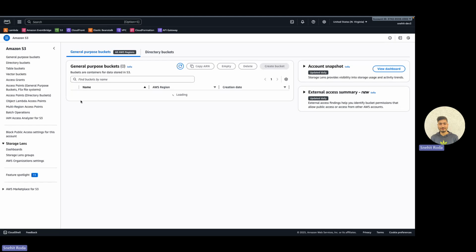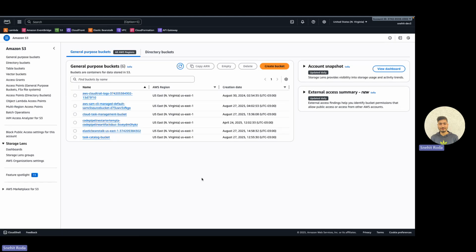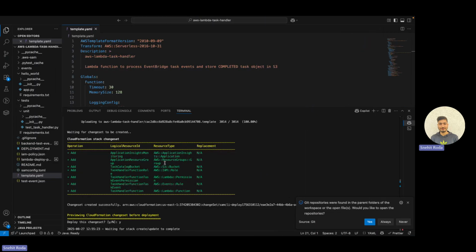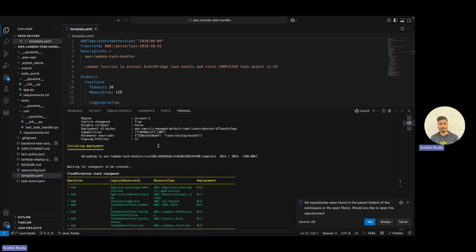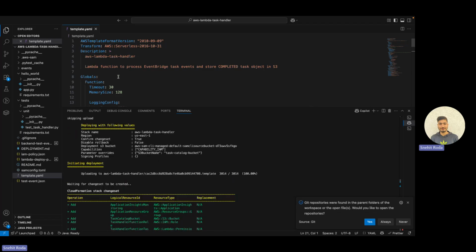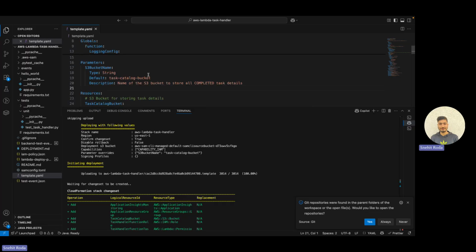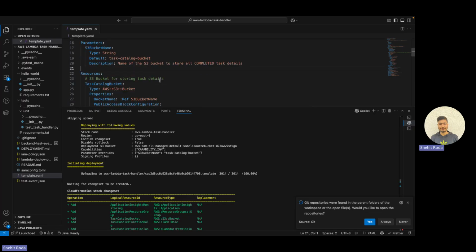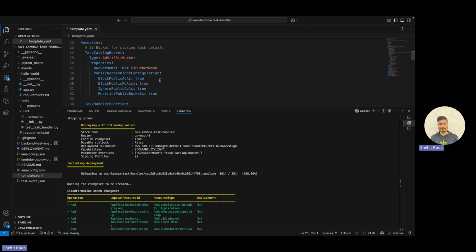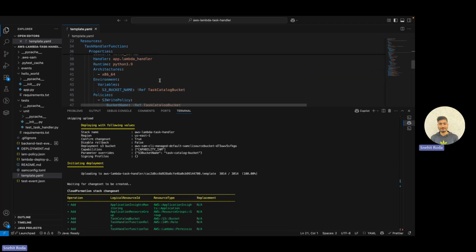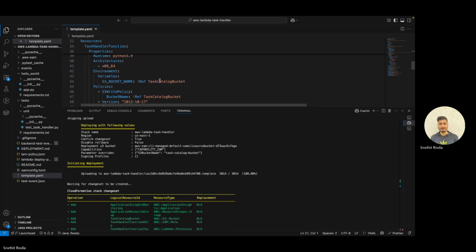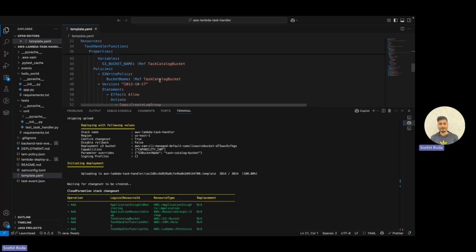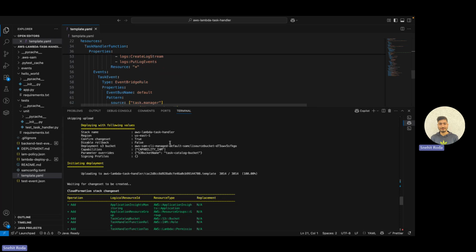And I would also like to show you the SAM CLI that I just used. This is my template YAML file that I created, which provided the infrastructure as code layout for my serverless application model to work, with EventBridge, the Amazon S3 bucket, and the AWS Lambda function.